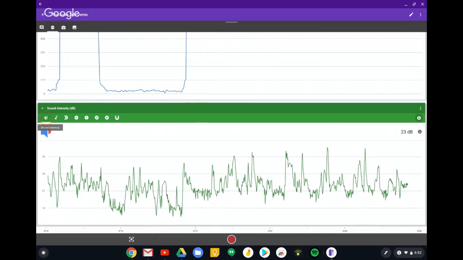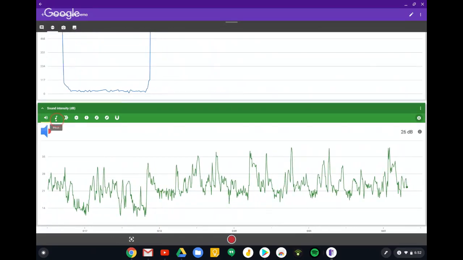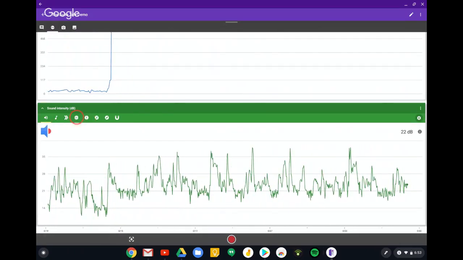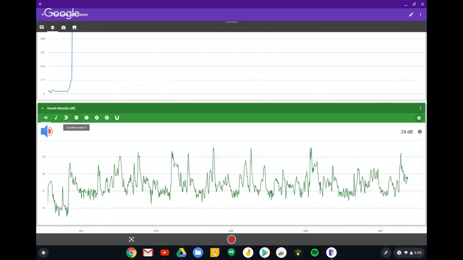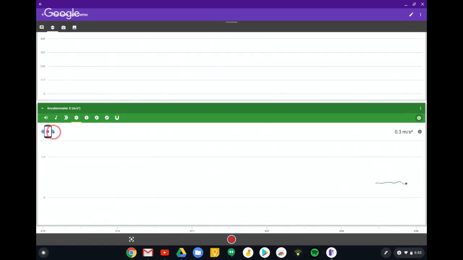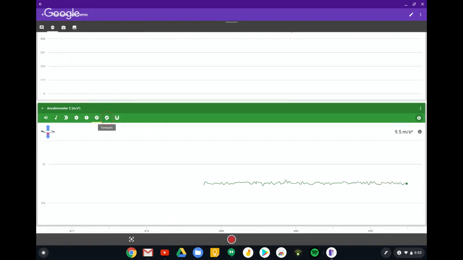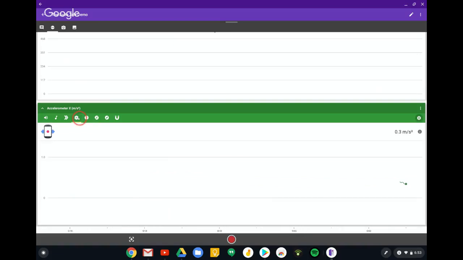And I can play the sound if I wanted to. I can measure the accelerator, how fast something goes. I could measure how high something goes. And I can measure the Z angle, which is the depth of it. So these sensors are really valuable if you're in science class, or even in math class. If you're trying to document measurement, you can do that with your device.